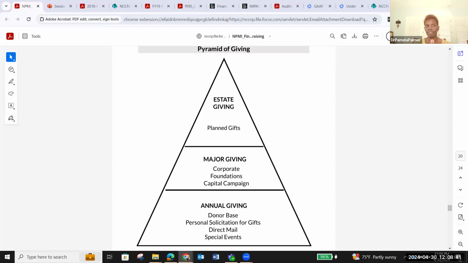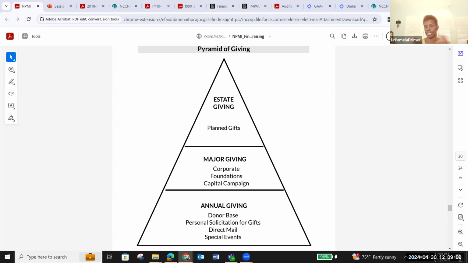Major giving. Oftentimes what we suggest is that you build out an annual giving apparatus, get some traction with that, and then pursue capital campaigns and approach foundations and approach corporations for a major gift. Because that could be added on to what you're acquiring as it relates to annual giving.